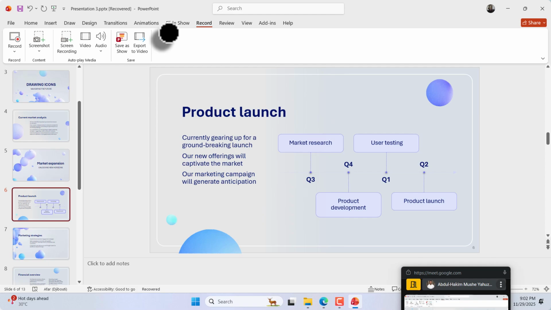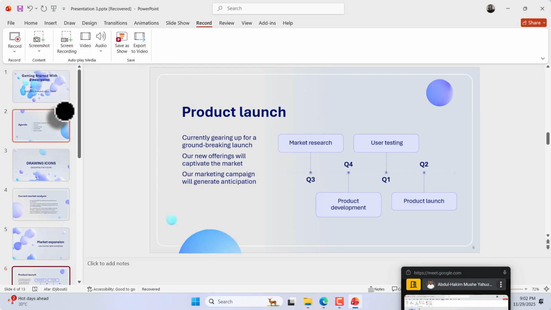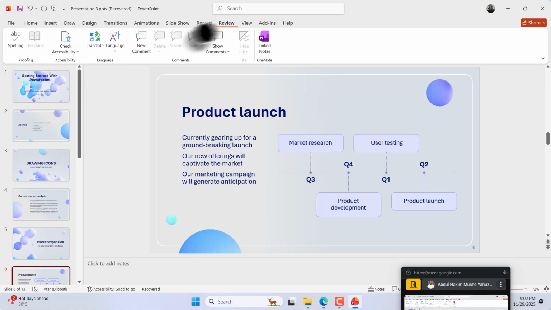You can export your slide to a video and save your slideshow. So we've covered the basic things you need to know in PowerPoint. We won't be touching reviews. I spoke a little about it yesterday, but we won't be talking about that.